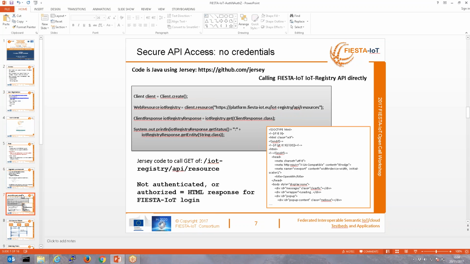Right, so that's the basics to get going, to get an account and start using FIESTA. As I said, the next part, I'm briefly going to talk about secure access to the APIs. FIESTA has a number of APIs that you can work with programmatically. In the examples here, I'm going to use bits of Java code and Perl to highlight what you can do and how you need to use the security framework to access the resources. But you can use any method you like, any language you like, because we're just using HTTP API calls.